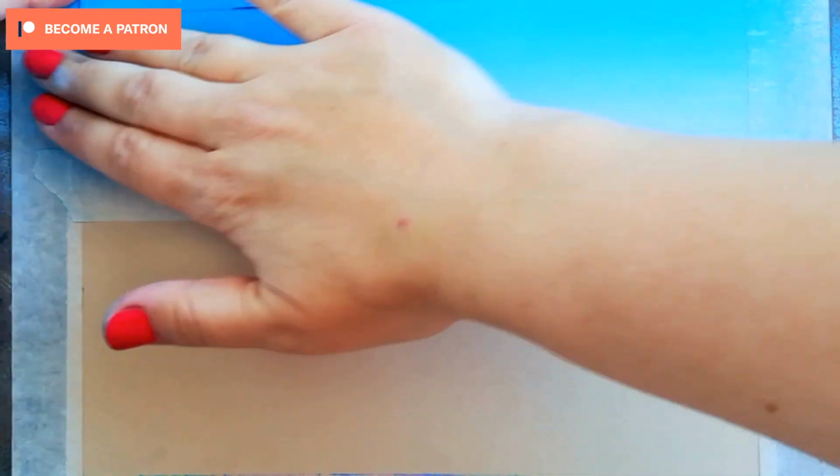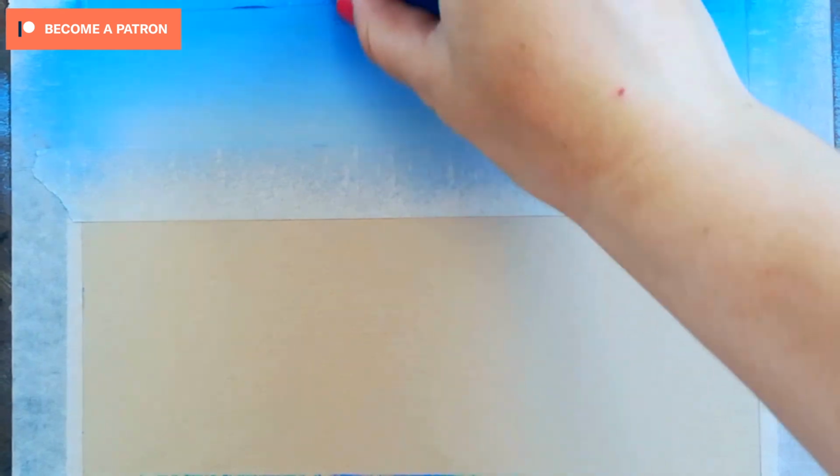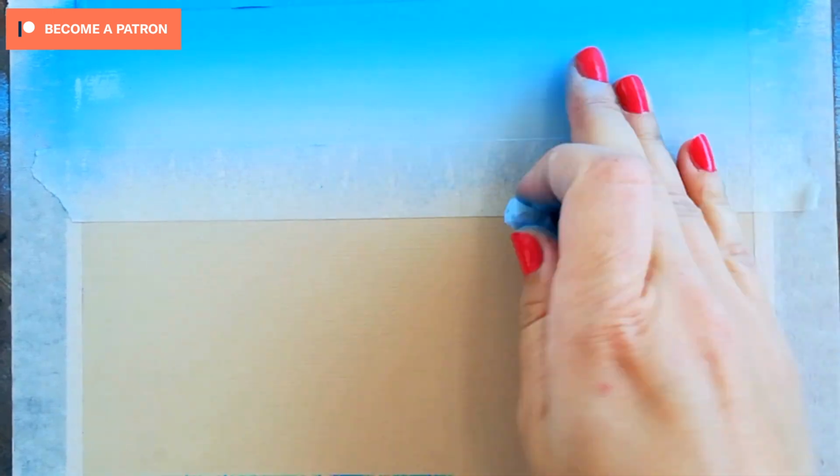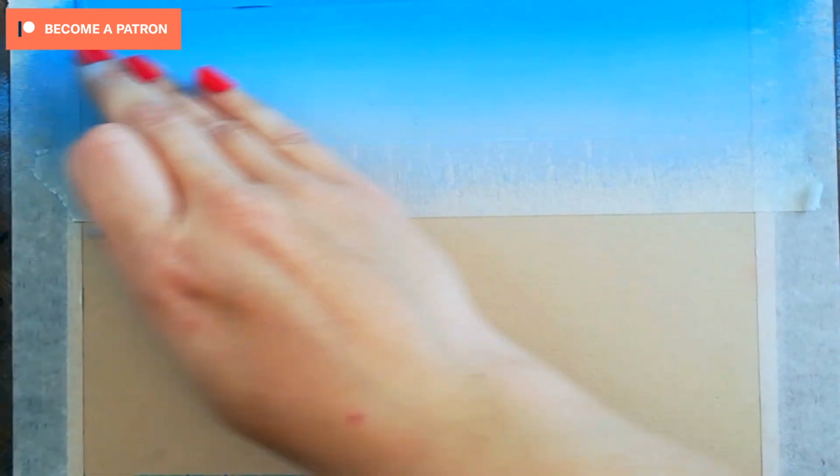So here it's very important to get that sky gradually lighter towards the bottom. And just a bit maybe this darker color just to create that more contrasting gradation. Okay, so now I'm happy with my sky. Maybe here on the edges I need a bit of this lighter color because somehow it seems as if it's curling away from us, the sky. So yeah, I'm quite happy with this.